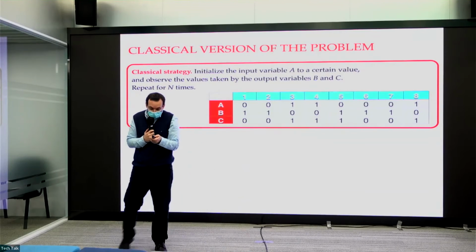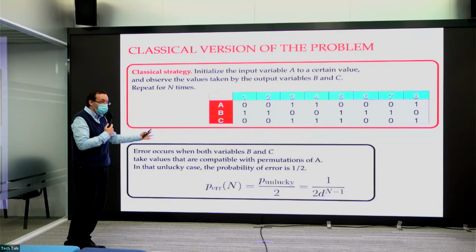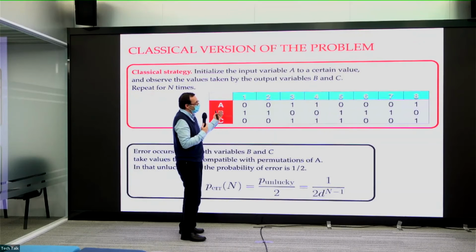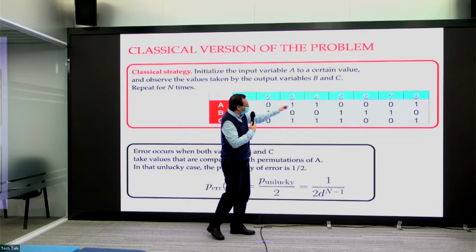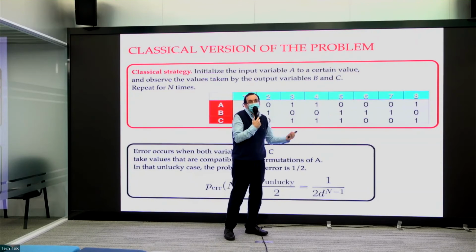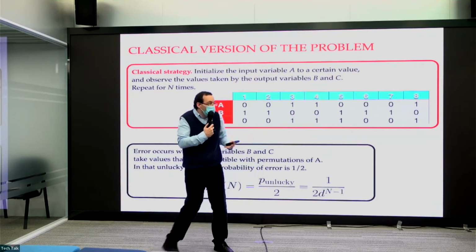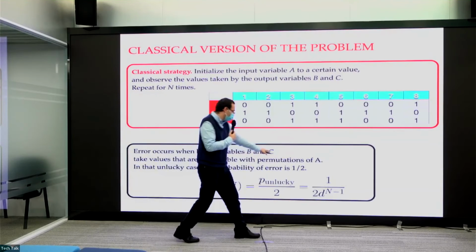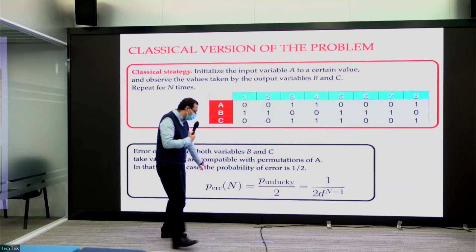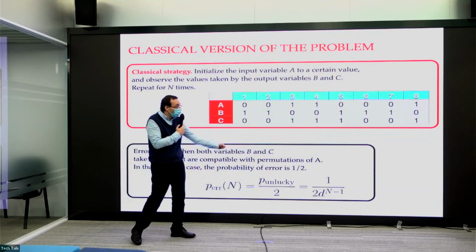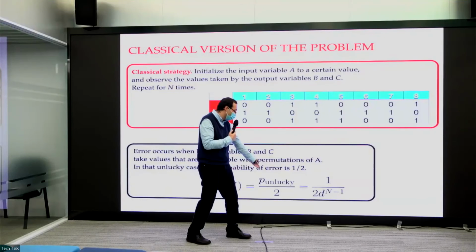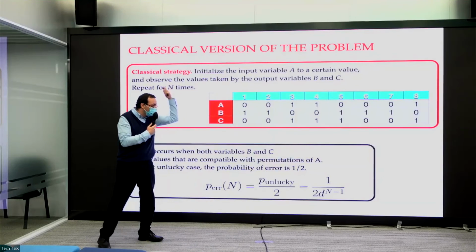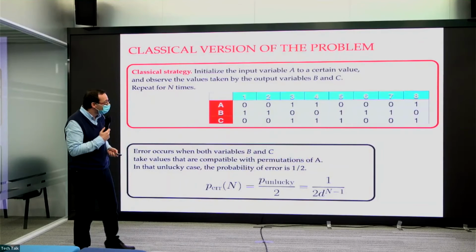And so what is your probability of error? Well, if you compute the probability of error of this simple strategy, you find that the error happens when both tables are accidentally compatible with some invertible function. Then you cannot decide, so in that case your probability of error is 1/2. So the total probability of error is the probability that you are unlucky, that you cannot tell, divided by 2. The calculation gives you this, 2 divided by d to the power n minus 1.